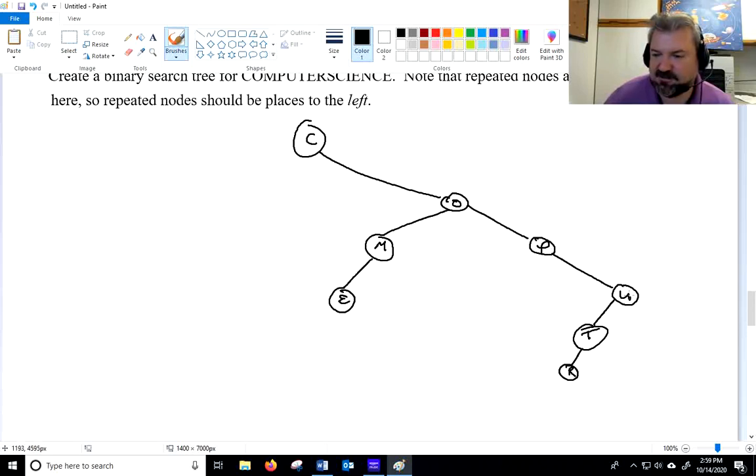S comes after P. S comes before T. S comes after R.